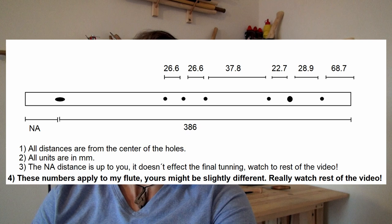I'm going to share the plans for the flute. You should see it on the screen right now. If you need to, just pause the video and check all the numbers you require. But I mean, use the plans as some kind of a guide. All these numbers are not set in stone. As you see, as we go through the video, you just have to improvise sometimes.